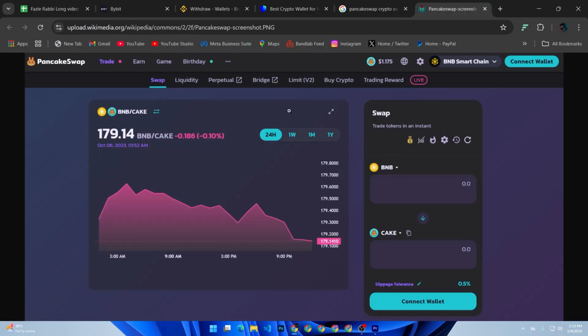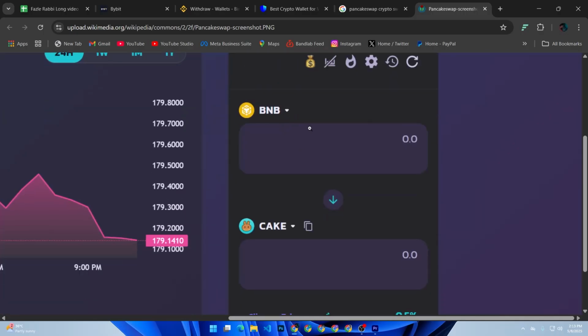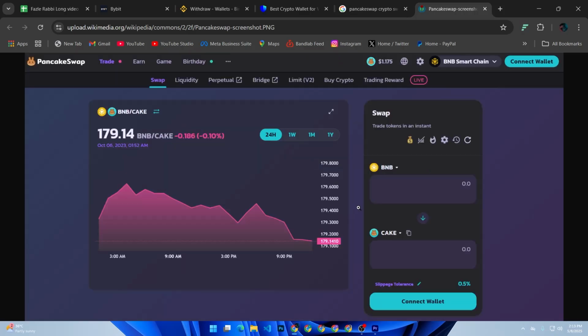Go to the swap option from here, then click here, choose your coin like BNB, and follow the steps.